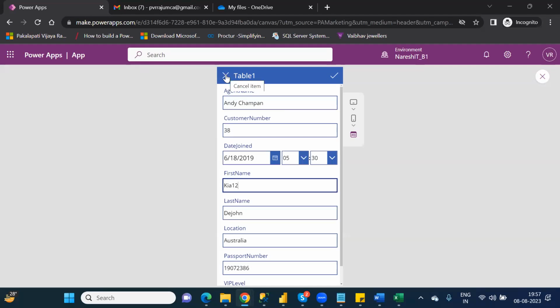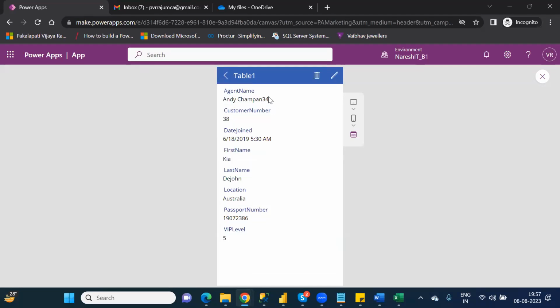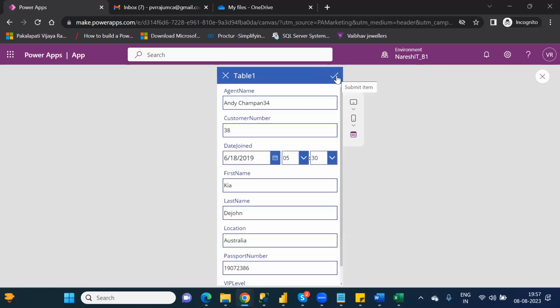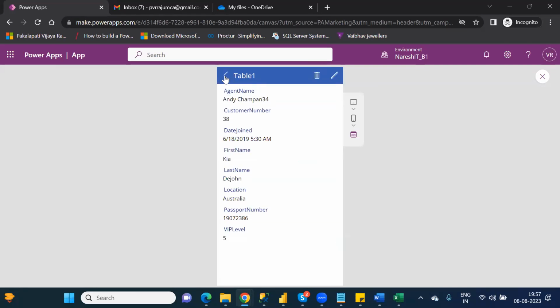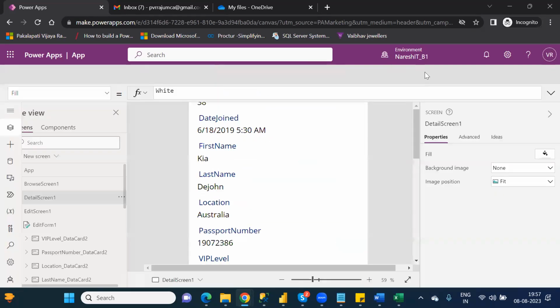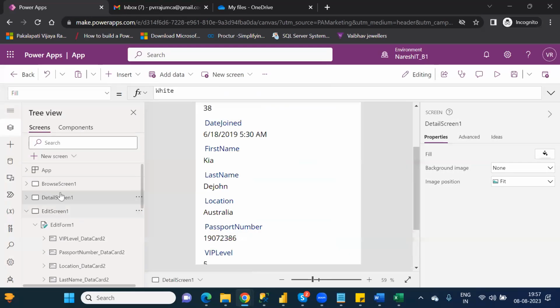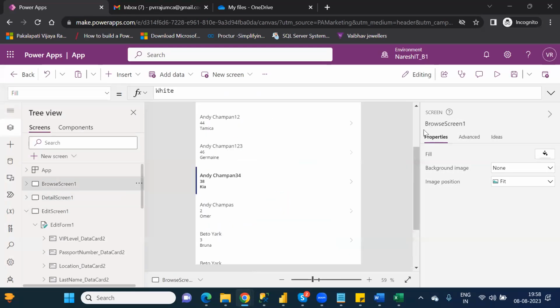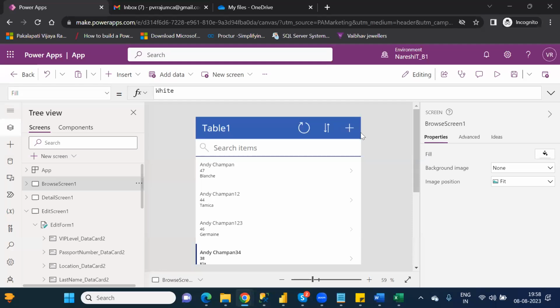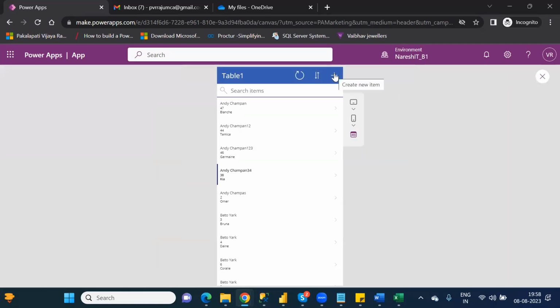Then you can click on this particular one. When you click on this, the values that were previously in that particular app, those values only you can see here. Understand clearly? Like that, if you want to reset it, you can do it. So this is how it works for the edit screen. Okay, when you go to the browse screen, one more icon is available, called new record. If I want to create a new record, see, again play the application, and in the browse screen itself, there is an option called the plus icon.